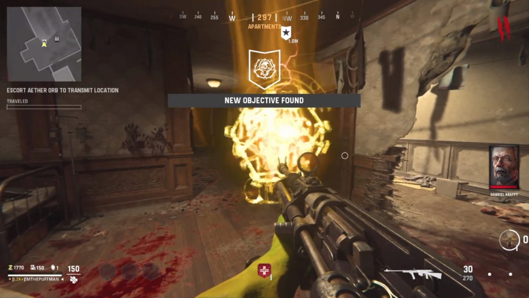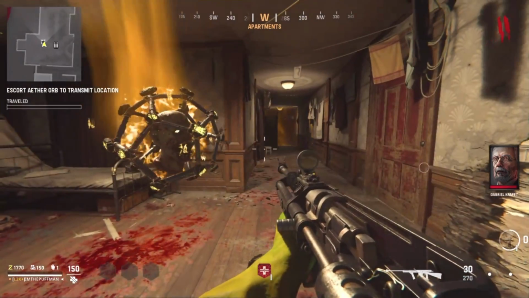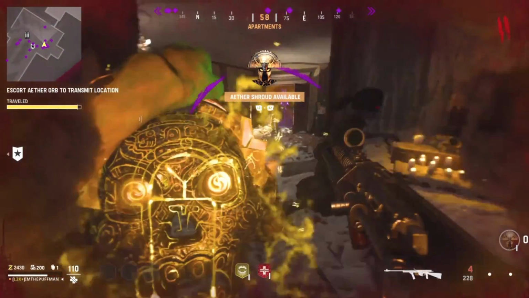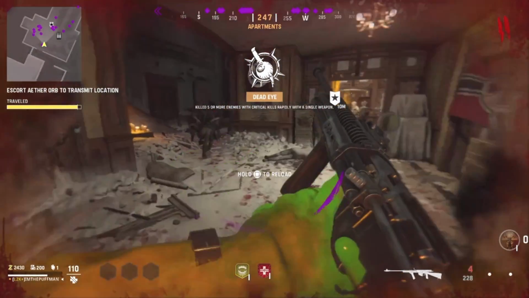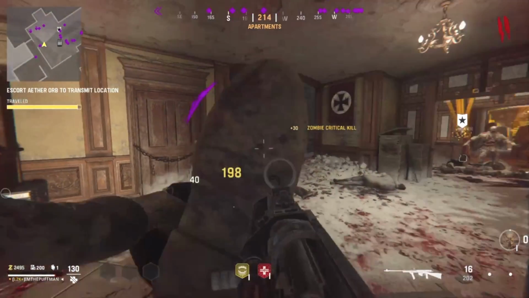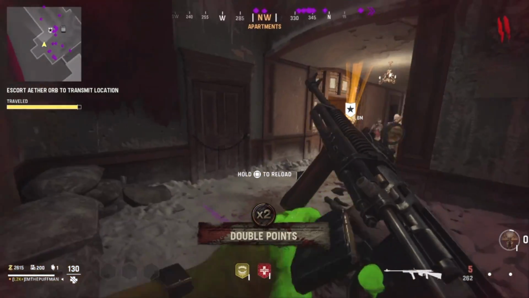So in these transmit rounds, what you're going to want to do is follow this orb. Just continue following the orb till you get to about the end, and then you're going to want to stop. You see that travel meter right there? You're going to stop right at the end here, and then you're just going to take out your 30 zombie kills. You're going to get your 30 kills, and then we'll be good to go to progress through this round.